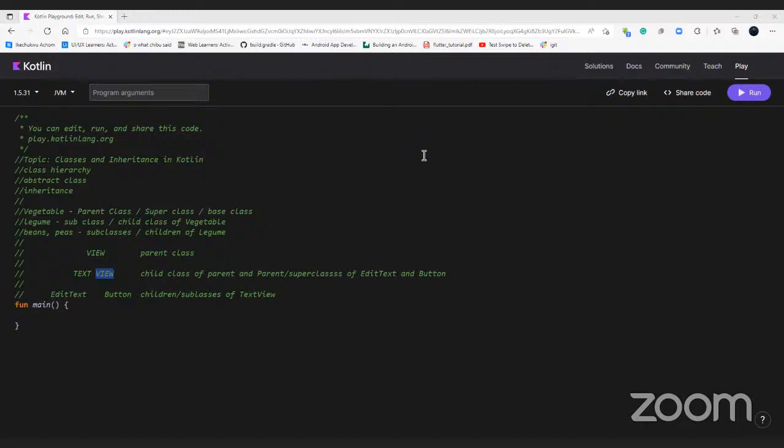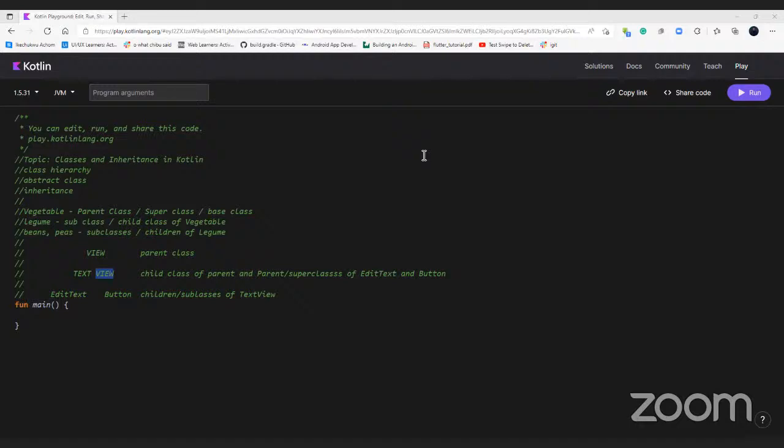So that's actually that. One of the reasons this is very interesting and important is because now, instead of having to copy and paste all the logic of the view class and the text view classes into the edit text class, the edit text can just subclass the text view just like it has now, which in turn is a subclass of the view class.